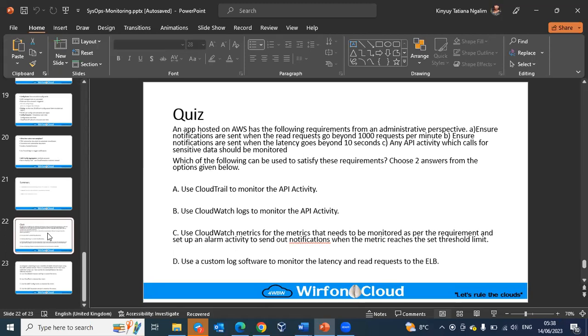We have to give two answers, right? Yeah, two answers. Remember, you have limits up here, so we should be thinking about a service that helps you to customize notifications based on particular limits. Remember, I talked about CPU utilization, average. You can use sum, minimum, maximum, or a particular number. I'll go for B and C.